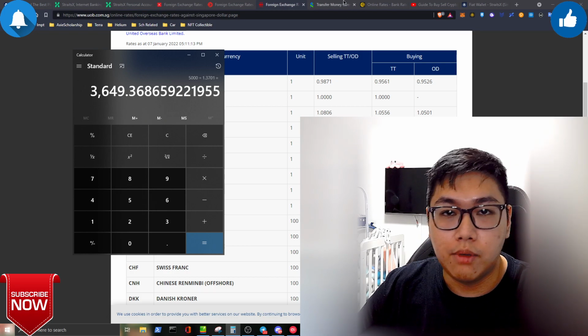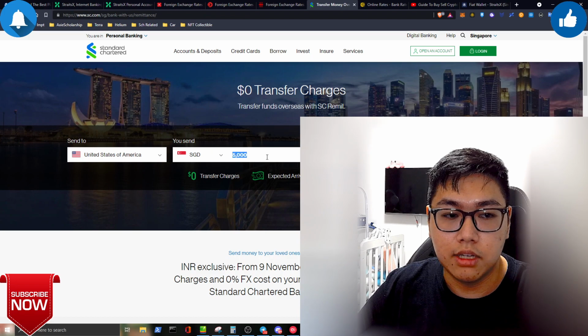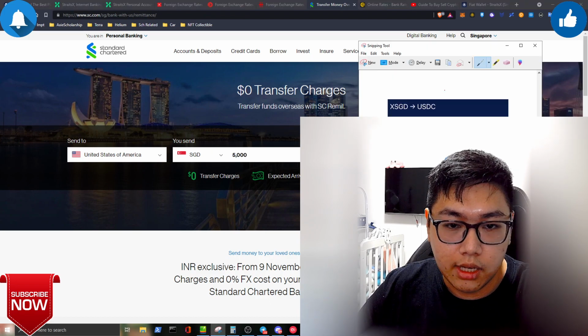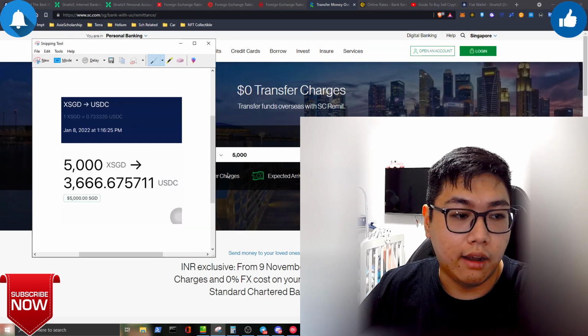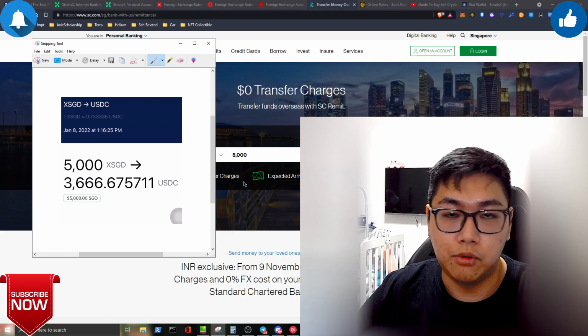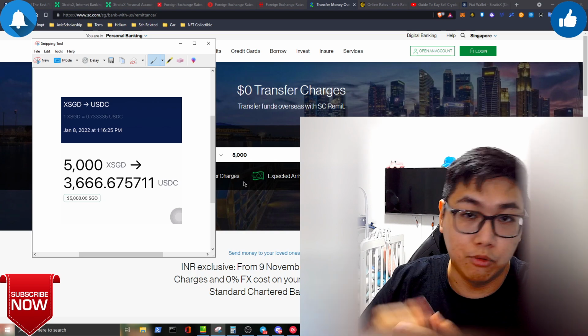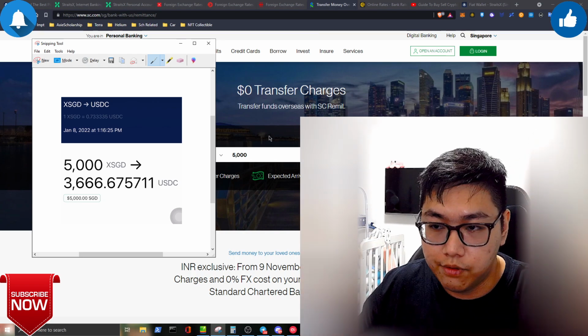So the next thing we're going to talk about is the next bank, Standard Chartered Bank. Over here 5,000 is going to give you around 3666.7. So if you pull out the screenshot again, definitely Standard Chartered is offering the better rate. If you want to do this option, you will get an additional 3 cents, but you have to wait up to 3 days. So the difference is not much, so you might as well just do the step that I've done previously on type 2.